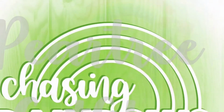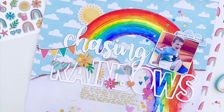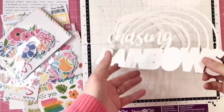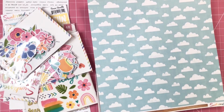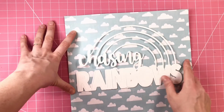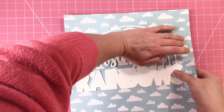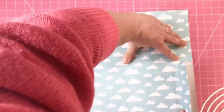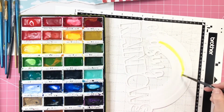And today I'm making a sample for the technique challenge, which is to add mixed media to a cut file. So I'm using this lovely Chasing Rainbows cut file from the March release, and I've decided to use some of this Sun-Kissed collection by the Cocoa Vanilla Studios. It's new to me and I was dying to use it. Also, I think a lot of the icons and images in that collection really suit that particular cut file as well. So there I've been plotting out where I want my things to go and just tearing my paper.